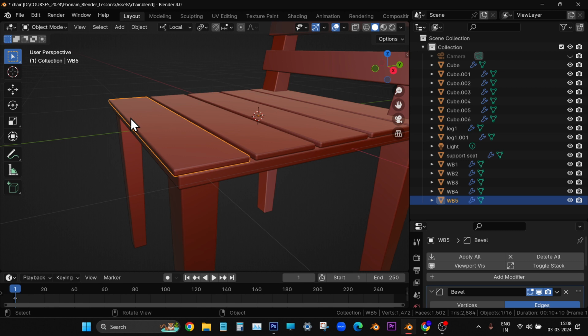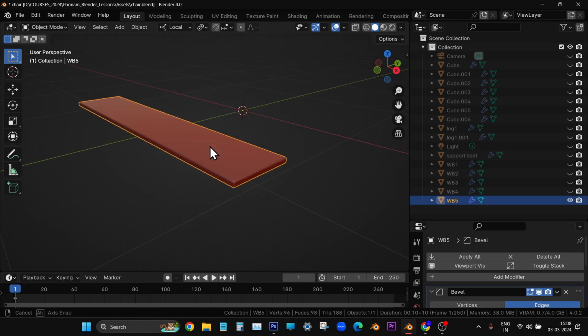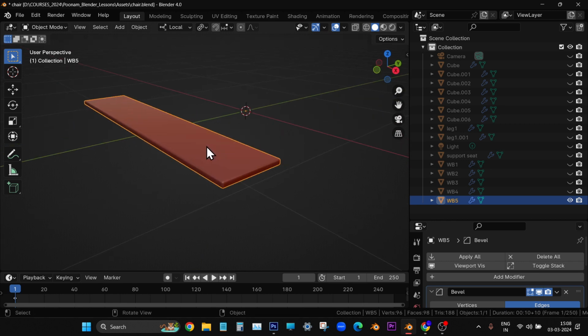I will press Shift H. You see what is happening? The other objects will get hidden. So when you have to select any one object, then press Shift H, and the other objects will get hidden.